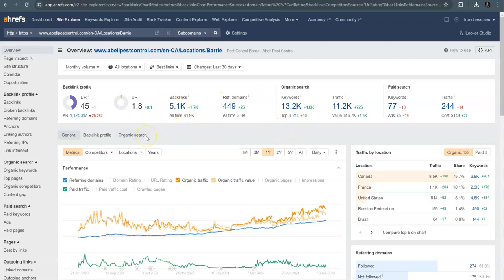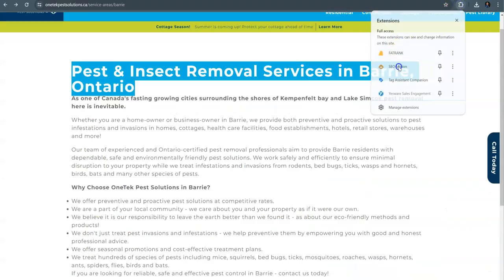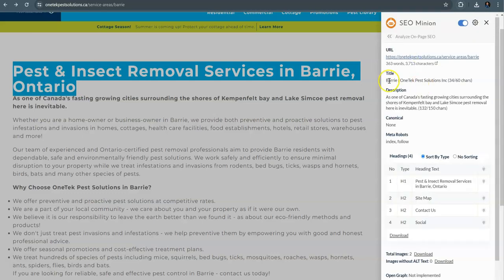And so my 3 tips, again, so content, you need more content. You need to make sure those exact match keywords are on there. You need to also make sure that the site titles, page titles, right? So the site title needs to say Pest Control Barrie. Your description needs to say Barrie Pest Control, right? So none of those keywords are in your title or description. And then again, make sure it's in your header 1. So those are the first 3 things that the Google algorithm is going to read. So to manipulate the algorithm, make sure you have those keywords in there.